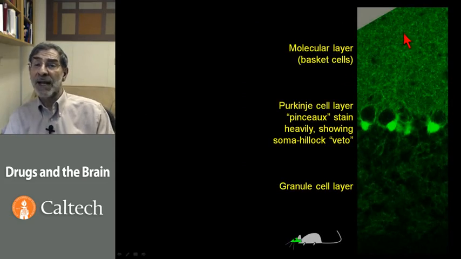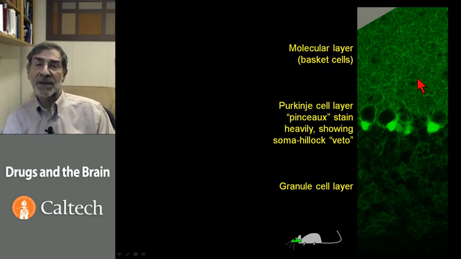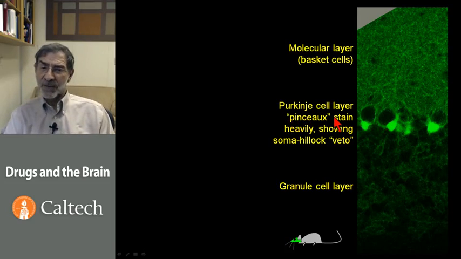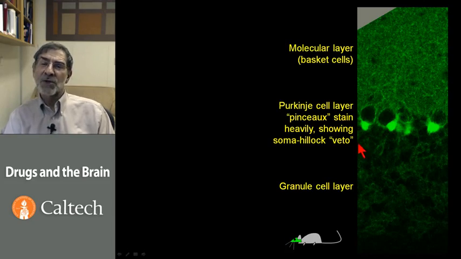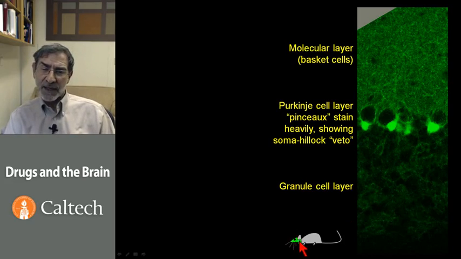Zooming into the molecular layer of the cerebellum, we see nerve terminals of a large number of inhibitory GABAergic basket cells. The Purkinje cells are surrounded at the beginning of their axons by very heavy green fluorescence — the so-called pinceaux, French for paint brushes — which are the presynaptic fibers of other GABAergic neurons. These nerve terminals are strong enough to shut down any action potential that might otherwise be fired by the Purkinje neuron.